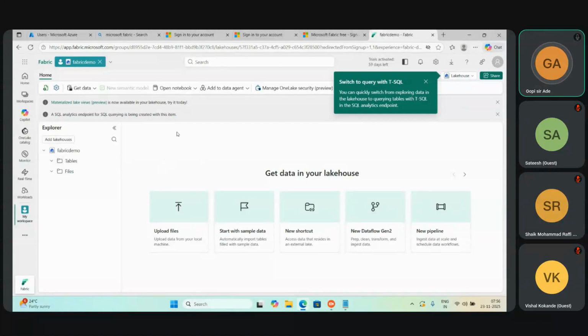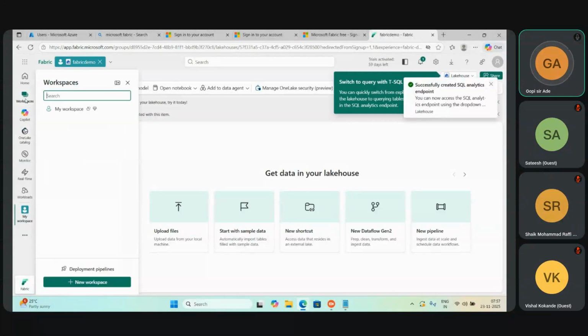So I told you now, guys, that we can have a Lakehouse. So here in this Lakehouse, you can store the data in the form of tables, and you can store the data in the form of files also. Tables means Delta tables. Okay, so you can store the data in Delta tables. Files means CSV, Parquet, JSON, Excel, anything. So it brings both data lake and Delta Lake behavior. Okay, so that's what this OneLake is.